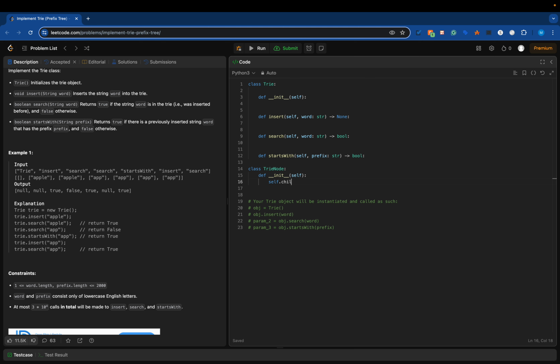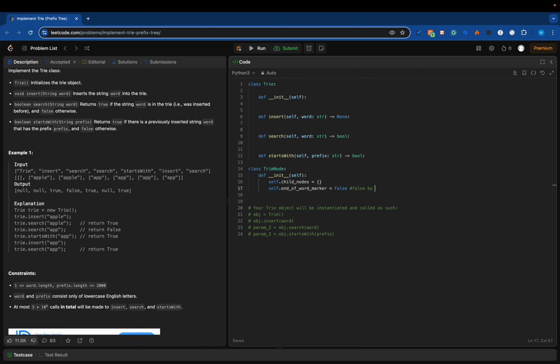I'll just call it child nodes. Then self.end_of_word marker equals false by default.